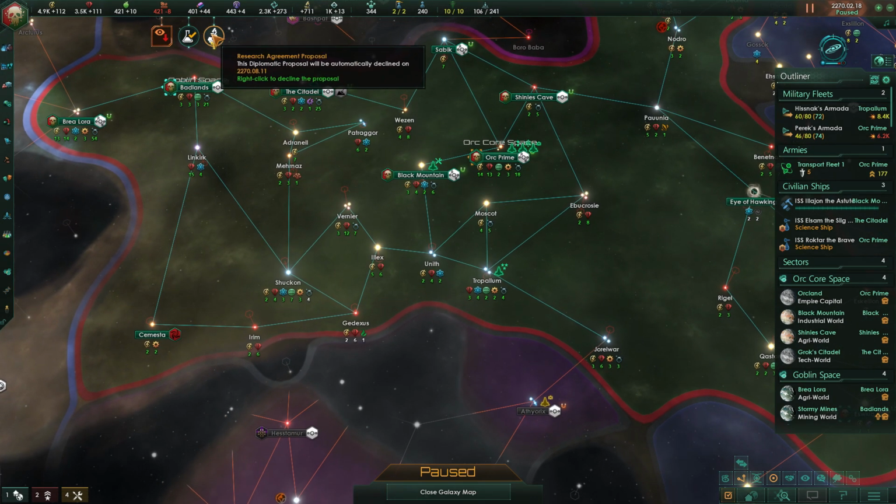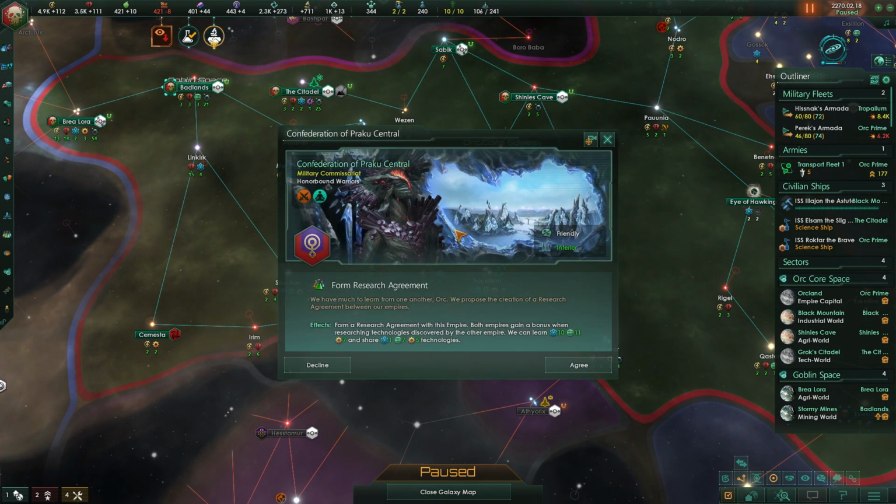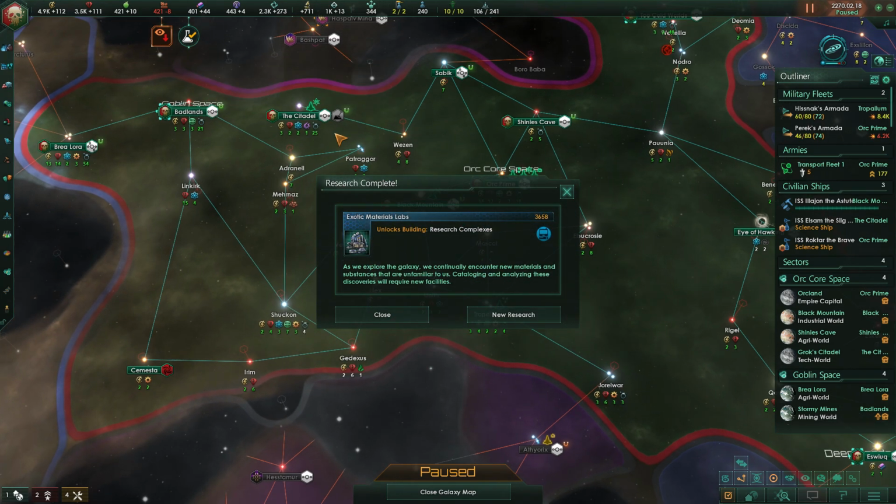Rivalry ended. So this is a research agreement proposal. And they have way better, or a lot more techs than we do. So that would be beneficial to us. So let's go and do that.